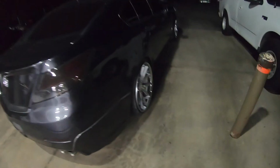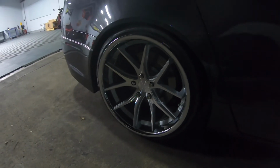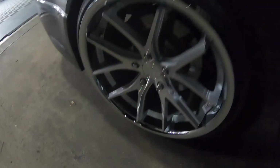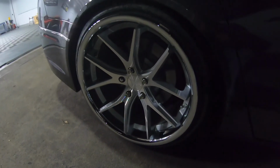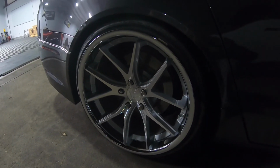And I've been looking at these Ferrata RF2s for a long time. A long time. And I kept doing research, and I kept looking at pictures on Instagram, trying to figure out if I really like them, because they're not cheap wheels. I wanted it, so I decided to buy it. And whenever I ordered the wheels, I wanted to go a little aggressive. The Rohanas were 20 by 10 plus 37s. These are 20 by 10.5 plus 38.